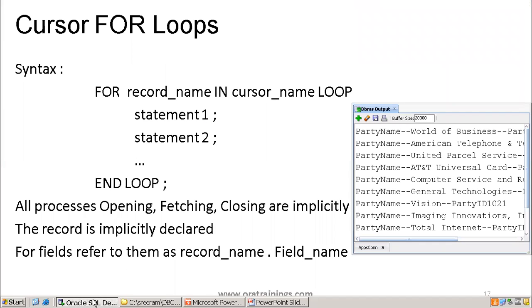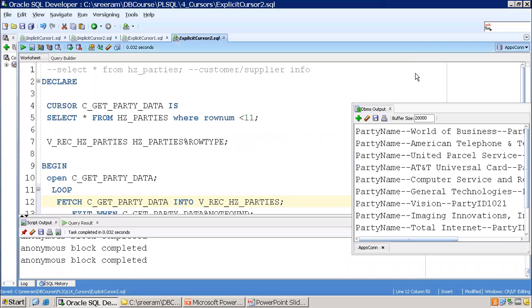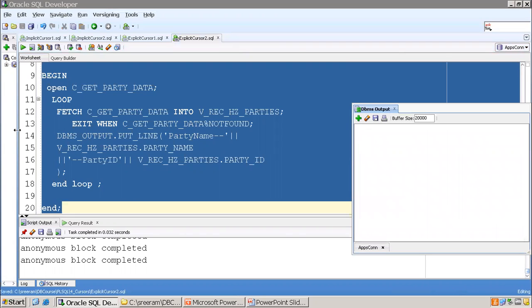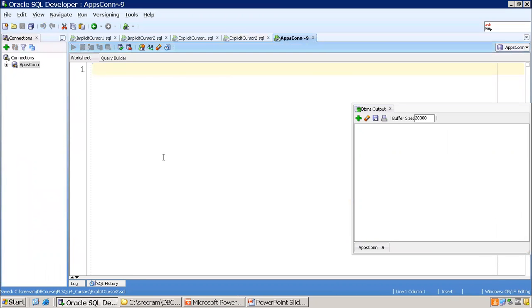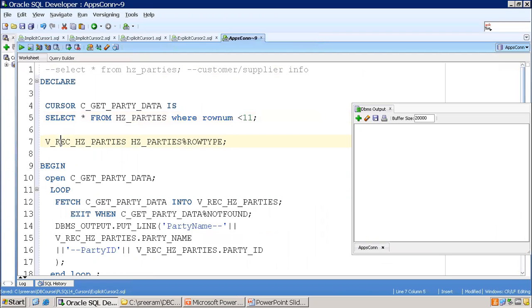The earlier example which we have used, we'll try to make use of a for loop with that. I'll write it with the for loop and see how easy it is when you're using a for loop with a cursor. Okay, let us see that. What I'll do is, we don't even require this temporary variable.